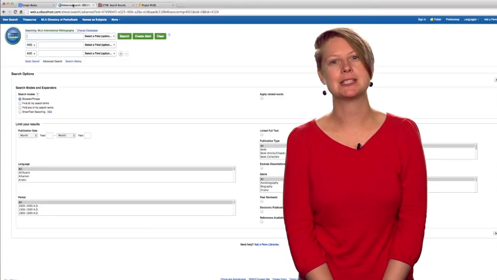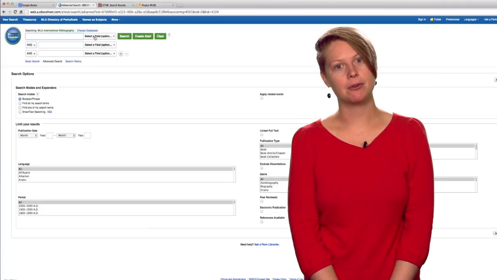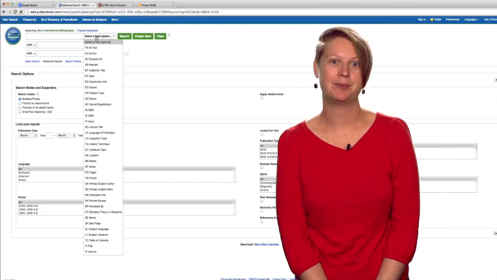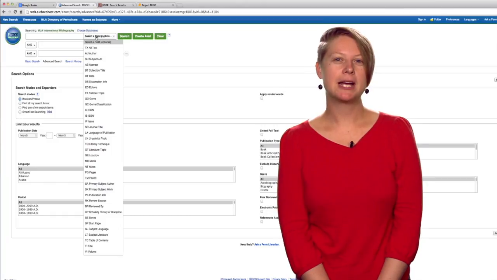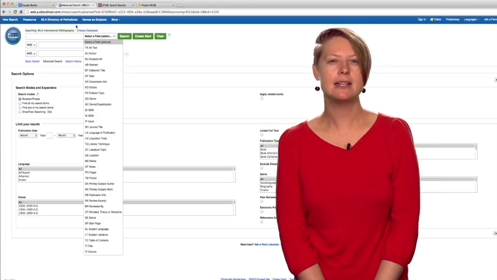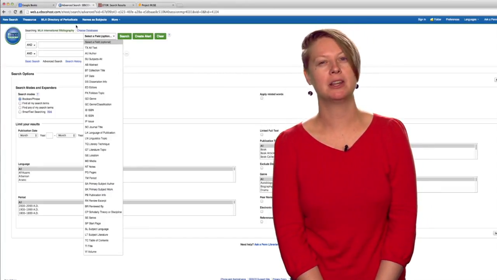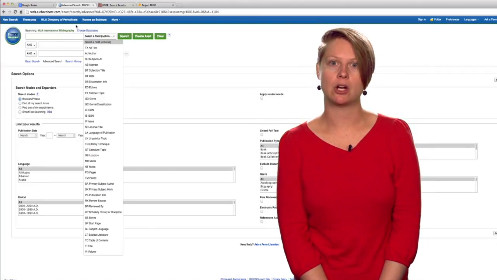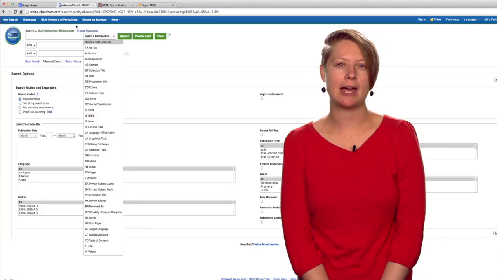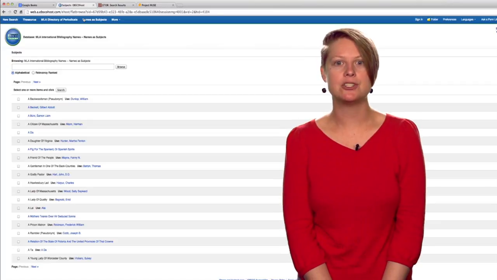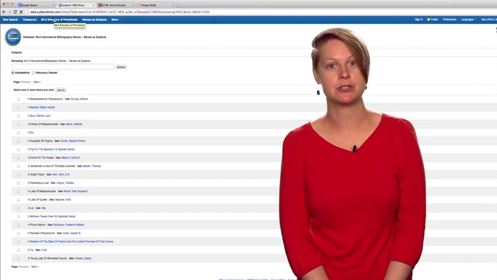The MLA International Bibliography is a different kind of database. It's an index of journals and books on literature. A bibliography, whether it's at the end of a scholarly book or in database form, is a collection of citations about the scholarship in a field. Because it's an index, it doesn't machine search the full text. Instead, an index is created by experts from the Modern Language Association who select key information about each text, like subject, genre, and time period, based on literary categories and vocabulary. You won't get every article with every instance of a word. Instead, you'll get articles that are about the terms that you're searching.